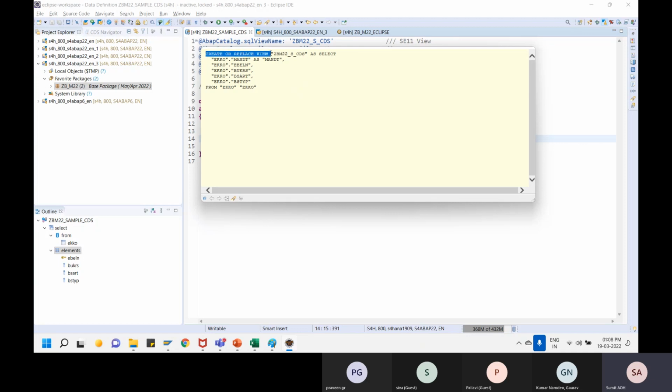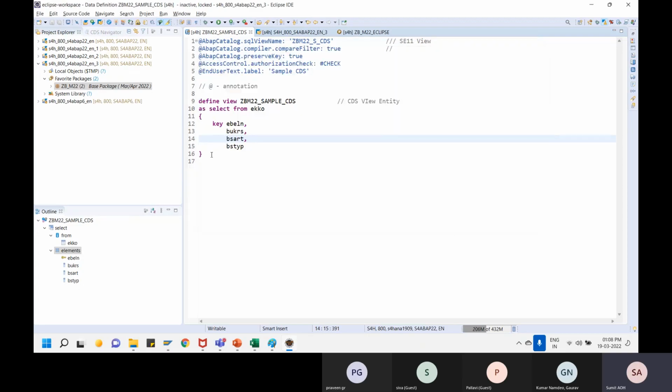So it says create or replace this view, and for that select the data from this. So these are DDL, data definition language. Internally it would generate this sort of SQL statement and generate a view for you. And this is how we are writing this. For us it is this. Internally the system would convert it to something else.